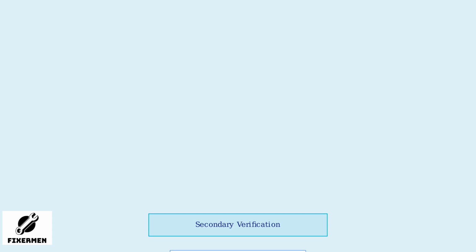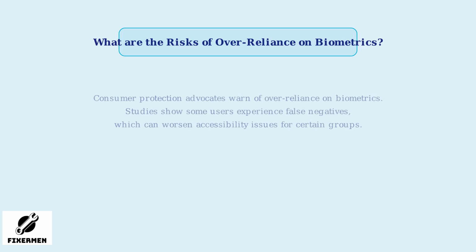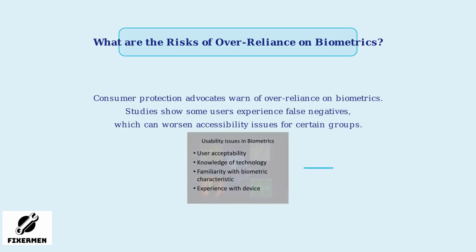These factors work together: something you know like a password, something you own like your phone, and something you are like your fingerprint. Biometrics provide a convenient and secure way to verify identity without remembering codes. When the MFA process encounters issues, such as mismatched credentials or device problems, it triggers error code 1003 as a security measure. Consumer protection advocates warn of over-reliance on biometrics.